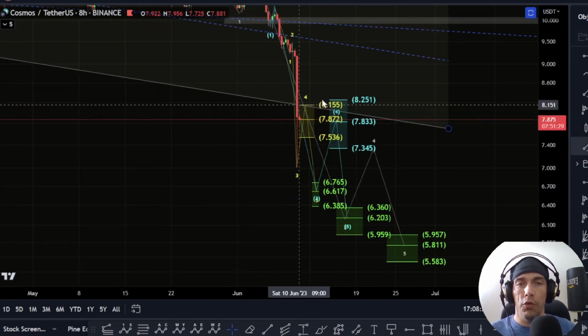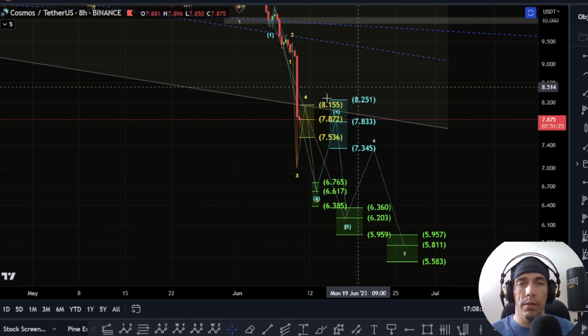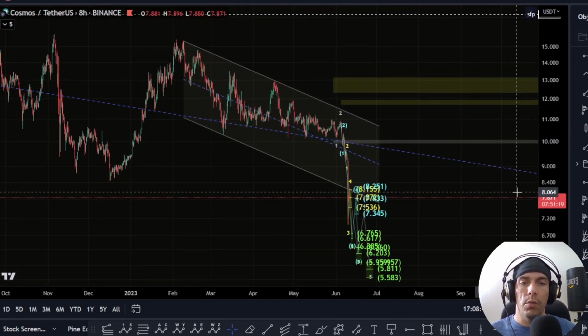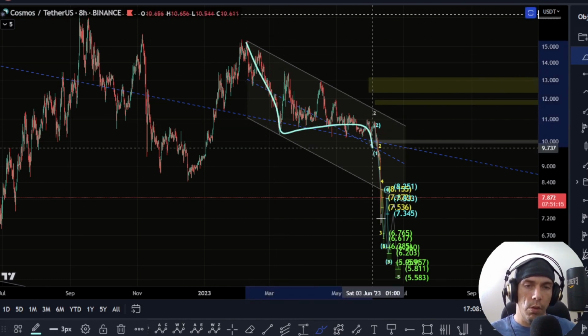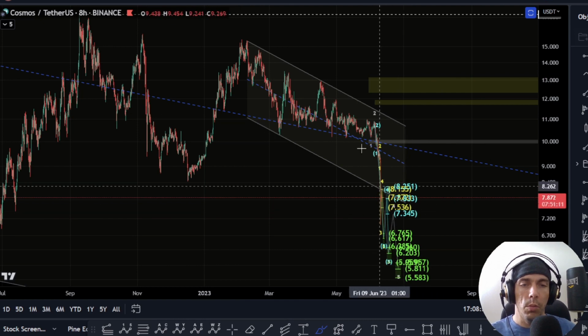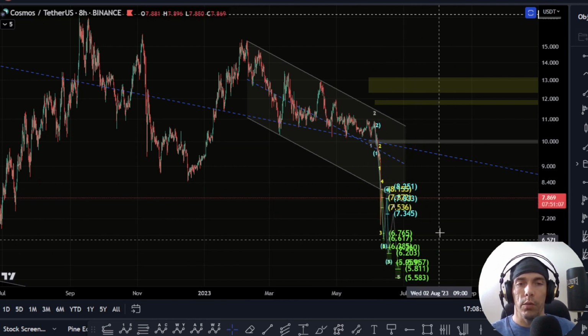Alternatively, if we push back to the upside and we start to break above these key levels of these fourth waves, that would invalidate this move to the downside. And then what we'd just actually have here is a three-wave move, because at the moment we don't have good structure as an impulse. At the moment, all we have is 3 waves. What we want to see is good 5-wave structure developing. So we're going to go over that bearish count where they're actually looking for the possibility of continuation here.